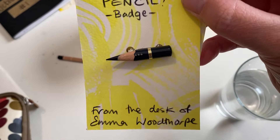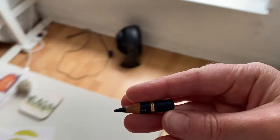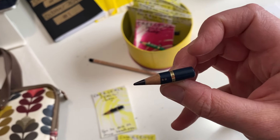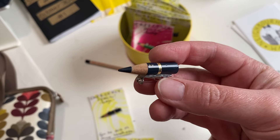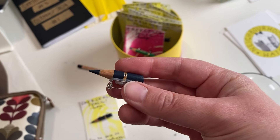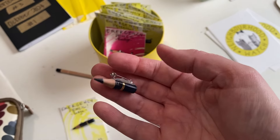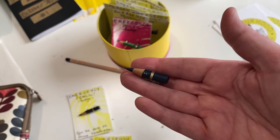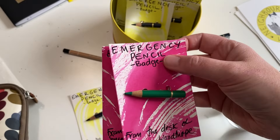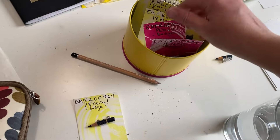I have my own prototype here — this is the messiest one I've ever done, the very first one I made months and months ago. The glue is really gloopy, but I made it to test whether it would stand the test of time. I've been wearing it on my jacket and it has held up — whenever I wear it, it gets mentioned. I've only done two releases so far. This is number 14 from the first release, and I think this is number one.